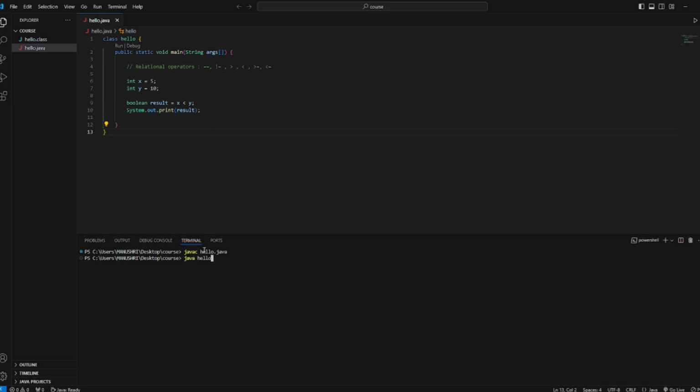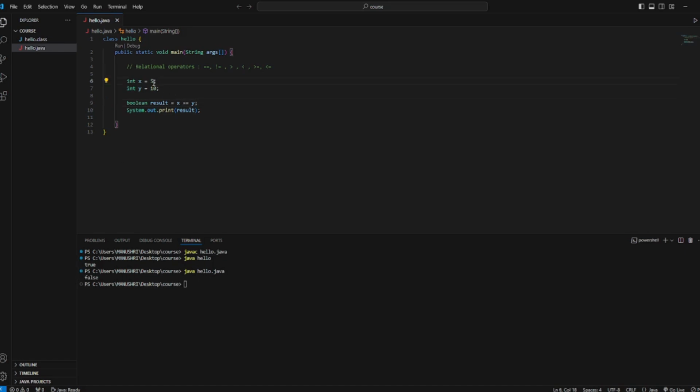Now let's see. True. That's all. Now let's check whether these two values are equal or not. False. 5 and 10 are not equal, right?